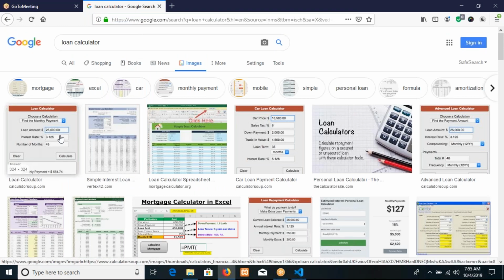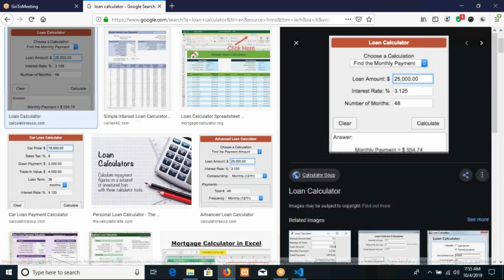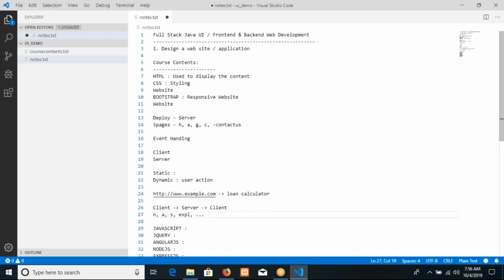Like this. Let us assume you have designed this and I am the user. I am entering the details, and when I click on this button, it has to do some process. That is what we can call business logic, or application execution, application logic.